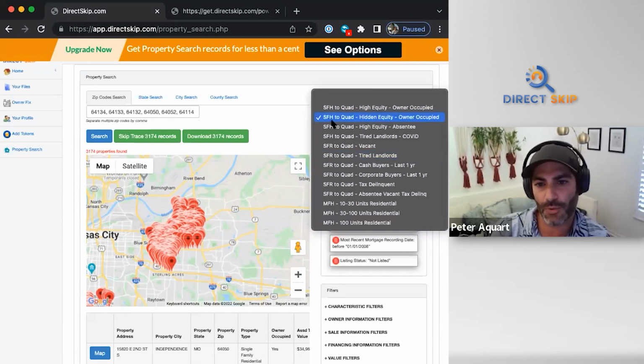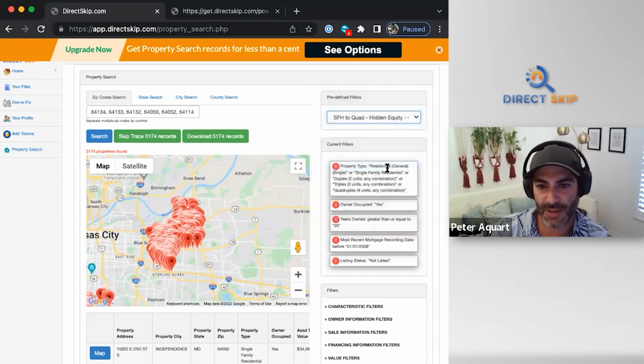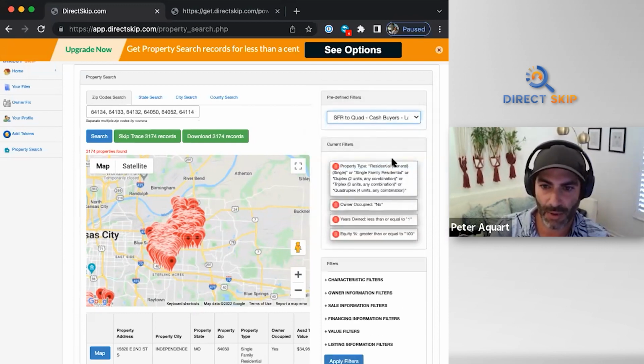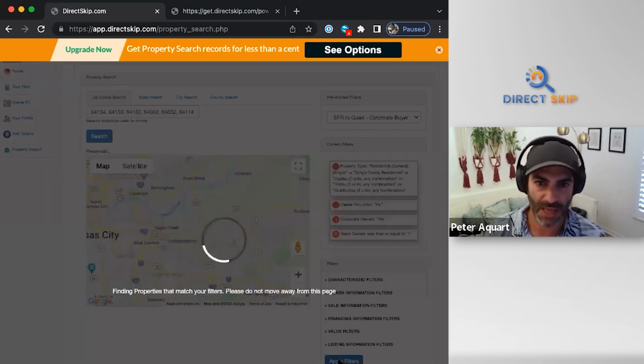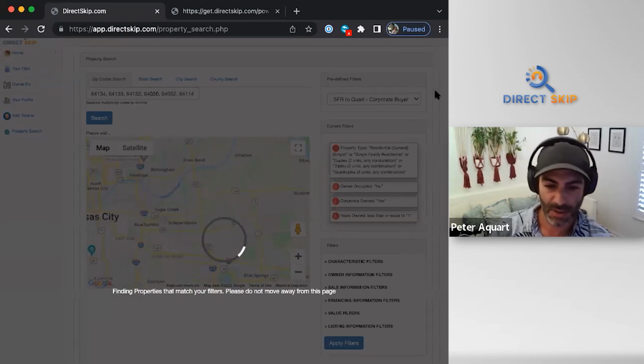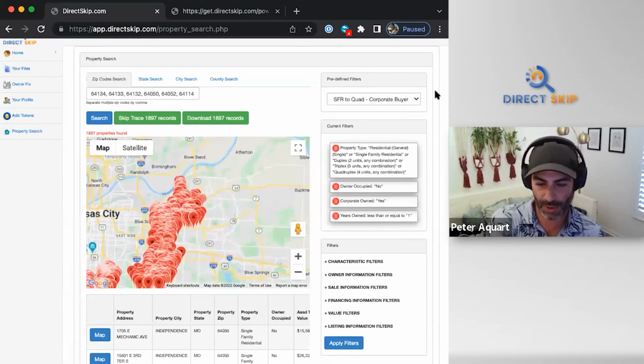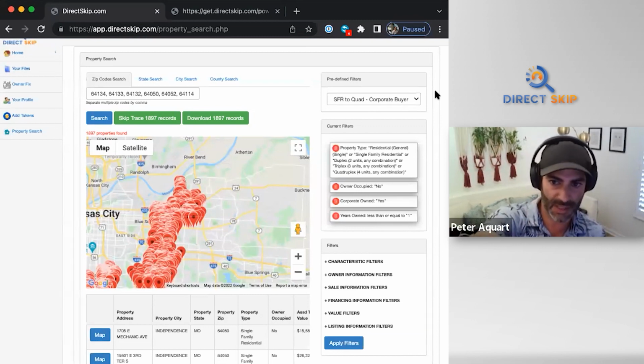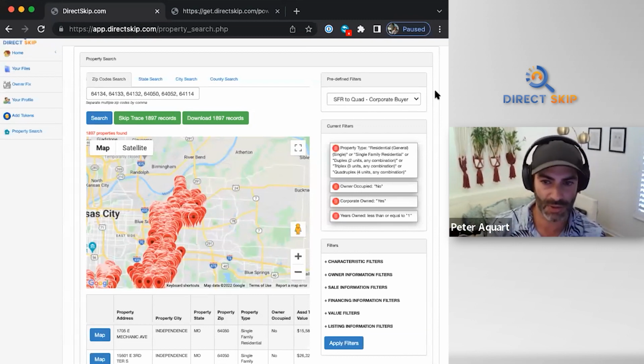So what we're going to do is, for those zip codes, look at cash buyers last year. This is the list we have. Oh, I'm sorry, guys, that's wrong. Corporate buyers last year. This is the one we've used over the last couple of weeks that I've shown you guys, right? So we used it last week to reach out to buyers. That's what Alec was talking about earlier through the messaging, that he got five active buyers from this list. He just targeted one single zip code.